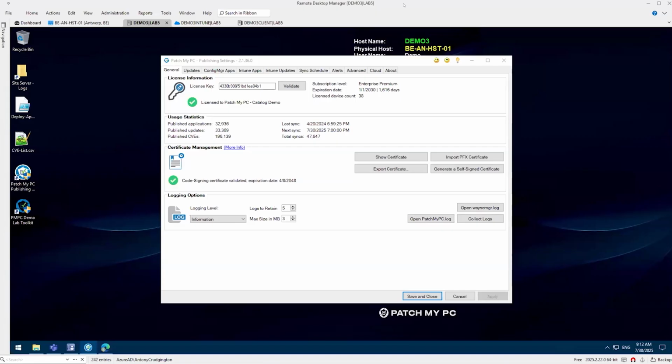Depending on what type of customer you are of ours, depending on what solution of ours you use, or whether you're SCCM or Intune, may depend on which type of logs you need to collect, should you feel the need to raise a support case for any reason. Now, we'll start on the Patch My PC publisher, the solution that we have always had, and we're moving more towards cloud now, but there's still a lot of customers that use the publisher.